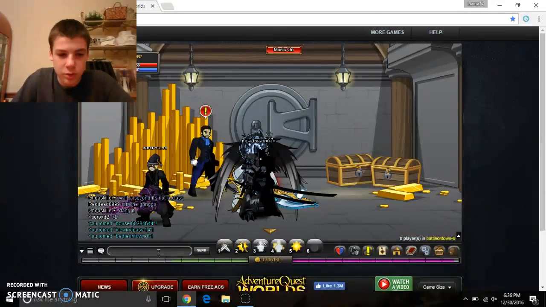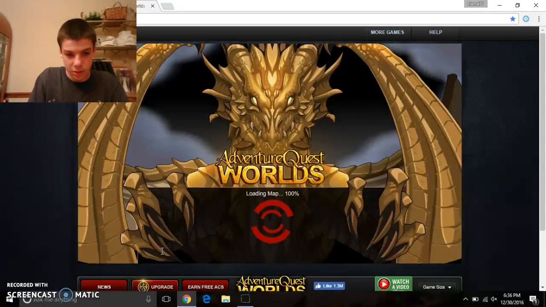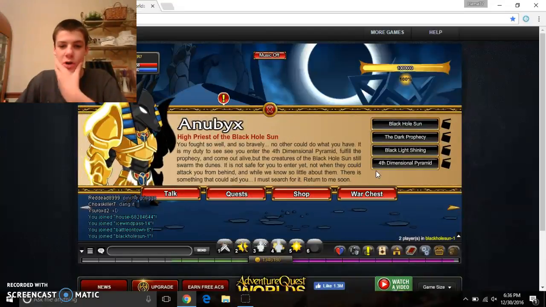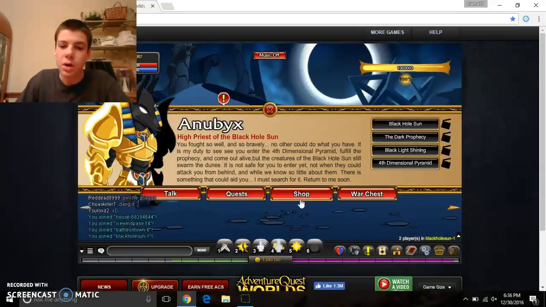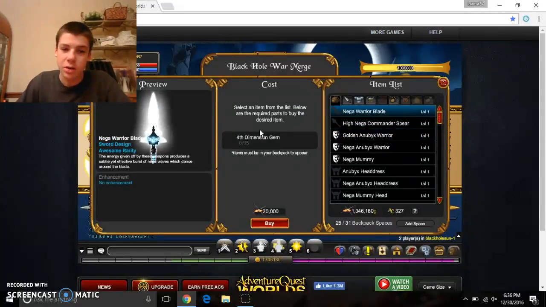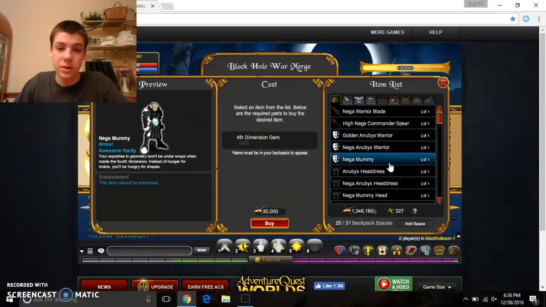Okay, we are going to slash join Black Hole Sun. Maybe not. Slash join. Yep. Never mind. Okay. Click. Okay, so this guy in his war chest. He's awesome. No, not that. But these are pretty cool if you want them as a cape. The shop. Here we go. It's pretty sweet. It does take 35 of these, which take forever to farm. I think it's worth it. I mean, look at the stuff.